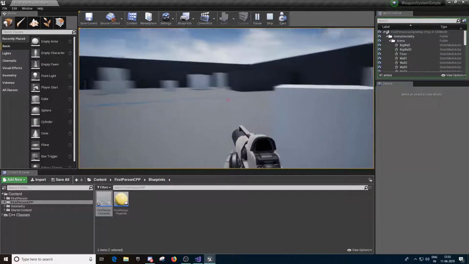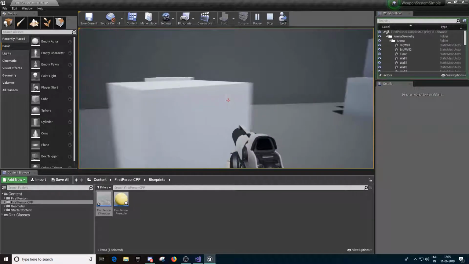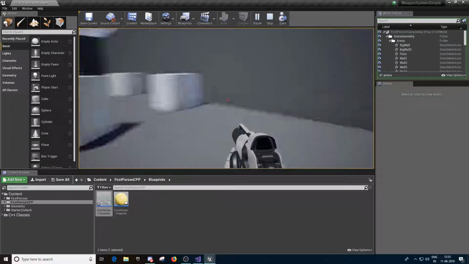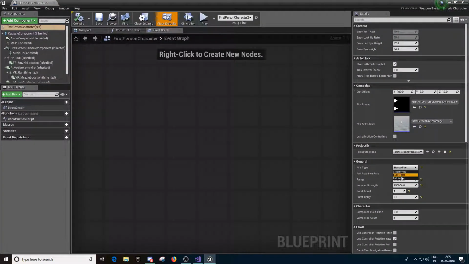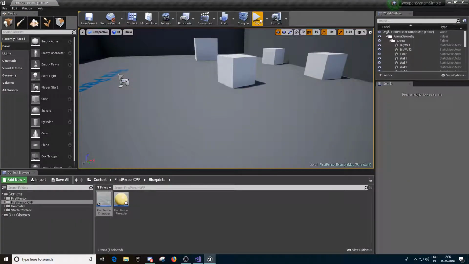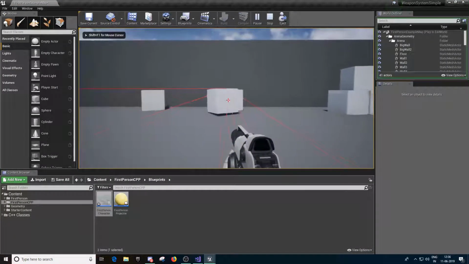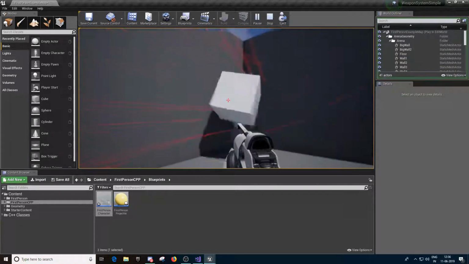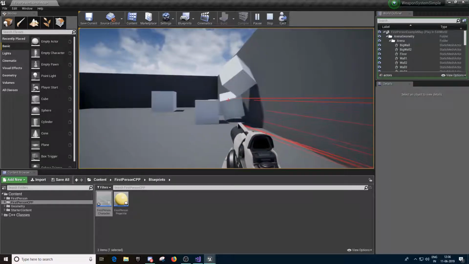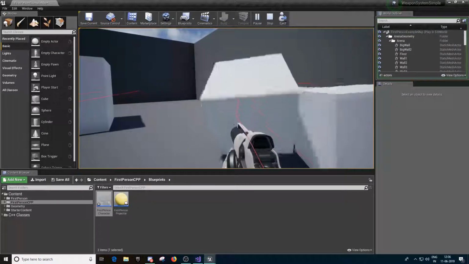Oh, for some reason I think we forgot to reset it. Okay, we'll check it. Now let's put it on full auto. Sorry for the abrupt cut. So yeah, just put it on full auto. Let's check the full auto out if there's something wrong with that. Oh yeah, I know what's wrong with the burst count. I forgot. So if we hold the mouse button, you can see it's working. It's firing, the full auto. If I leave the mouse button, it stops firing.